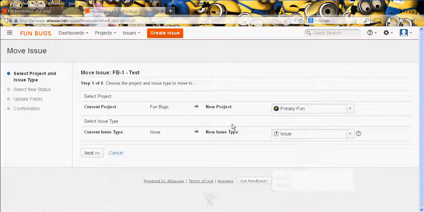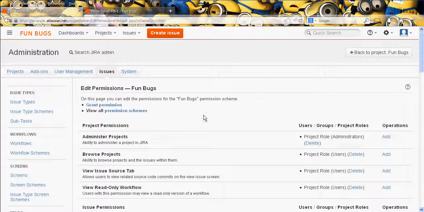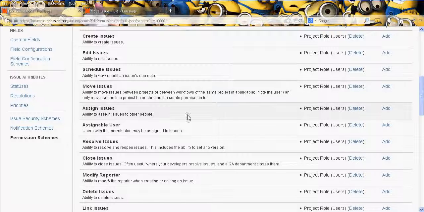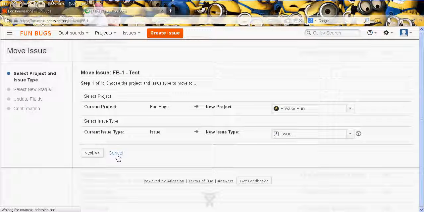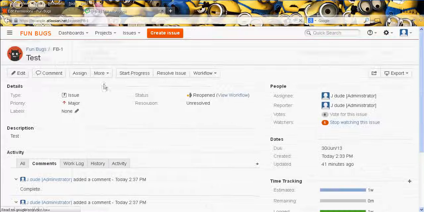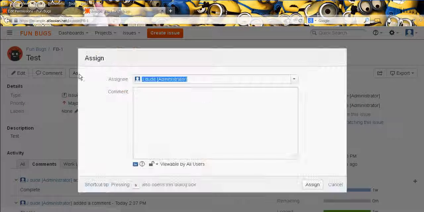Very straightforward stuff. Assign issues simply allows you to, let's go back, use that button to assign it to anyone in the system.